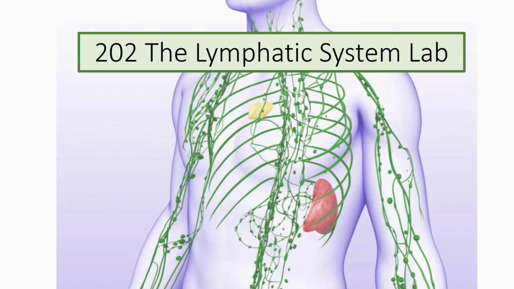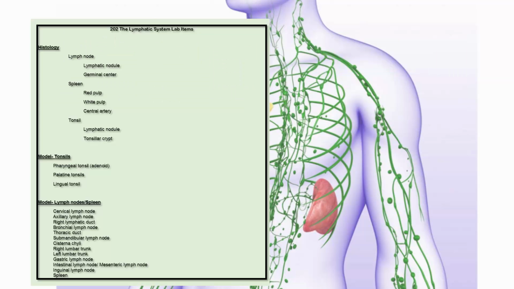With the lymphatic system, it actually has a lab that correlates with it, so you have lymphatic organs that do the job of the lymphatic system. With the immune system, there's quite a bit of overlapping that occurs, but with the immune system, you only have blood cells that do their job, so there's no organ system and no lab to go along with the immune system. So with the lymphatic, you have several slides of histology and things on those slides to compare.